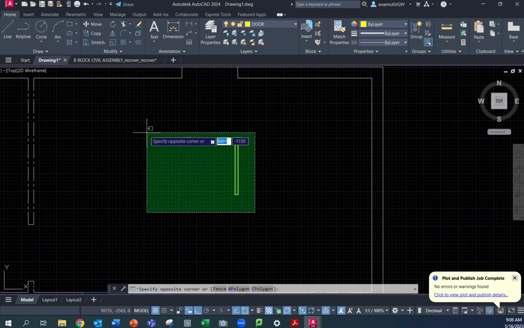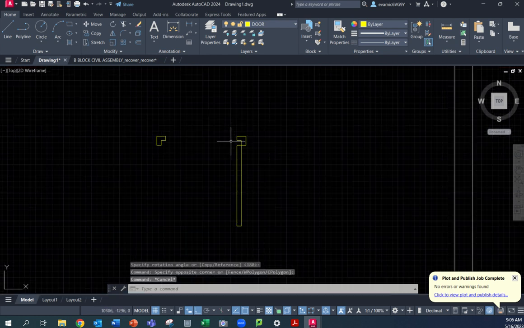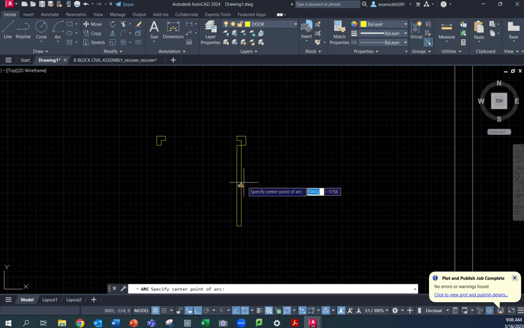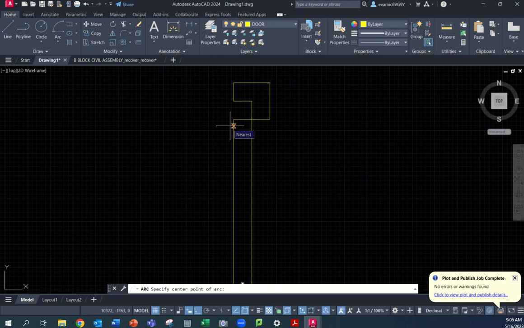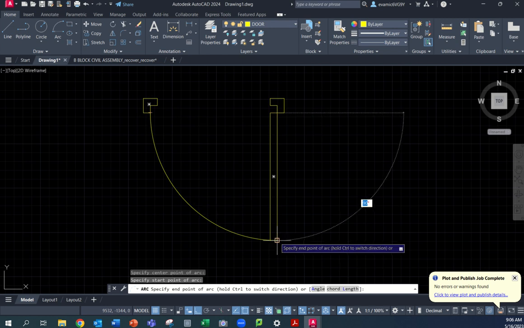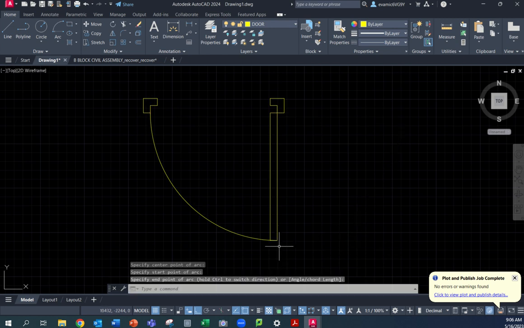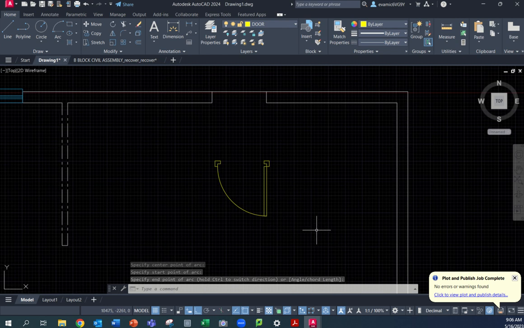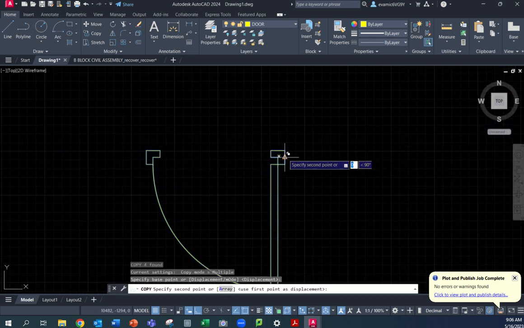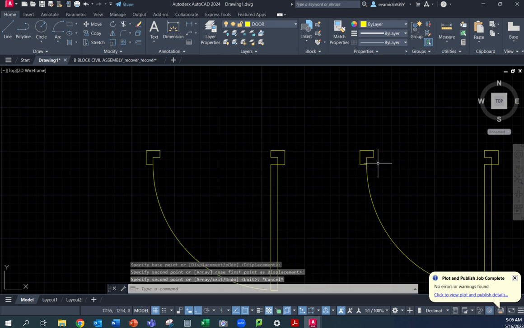So before we move this, we're going to create an arc. We're going to go center, start, end, right? The arc we want, we want to start the arc at that point over there. We're going to move it across to that point there, and bring it across to its corresponding point over there. Right, we're then going to take the door and make a copy of it because we need two. So I'm going to move it across over here.